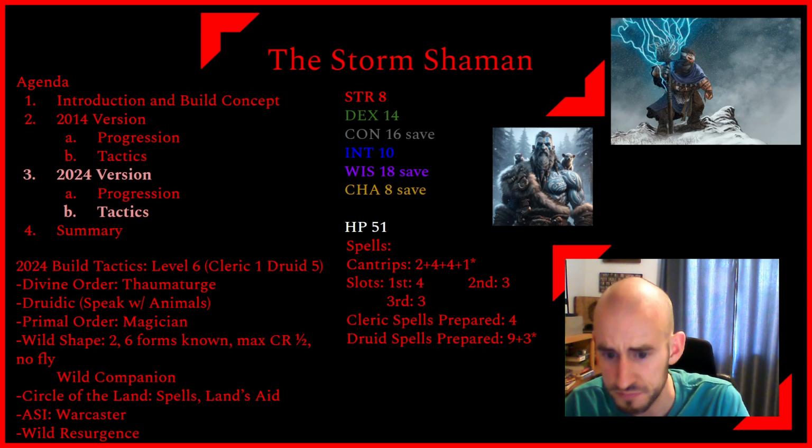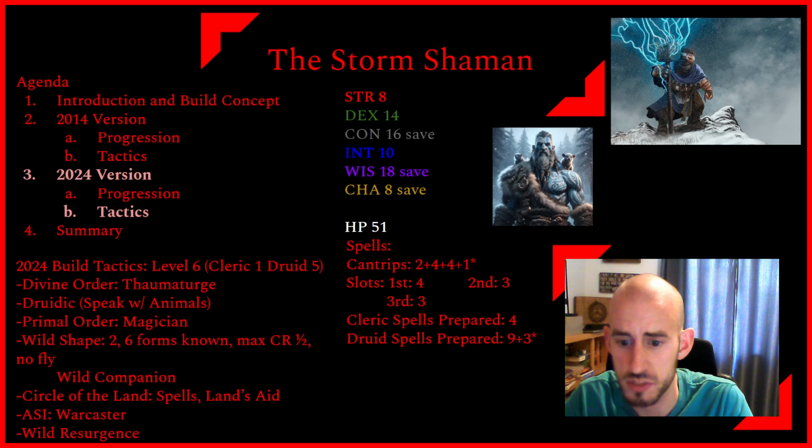Now, they have reworked Druid's Wild Shape. We get 2 uses per long rest, and we recover 1 use every short rest. We have a limited number of animal forms that we know. At this level, Druid 5, it is 6, and we can shift to a max CR of 1/2 and have no fly speed.